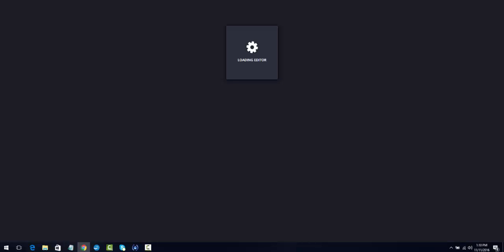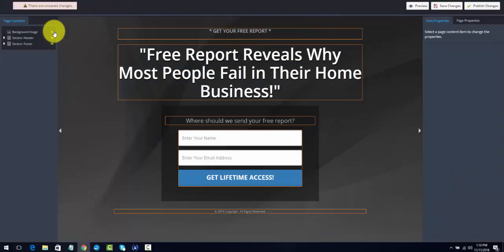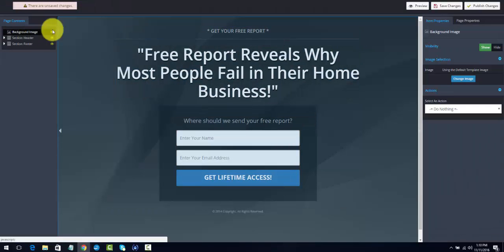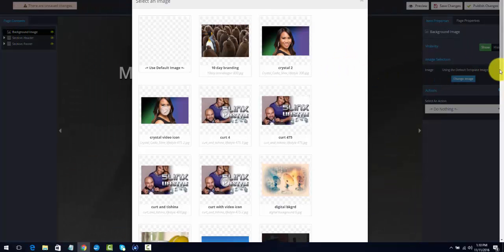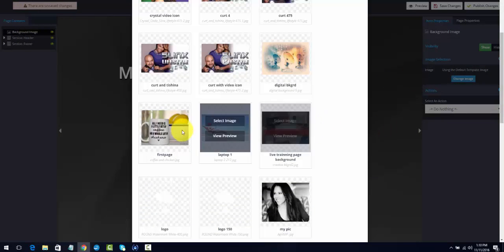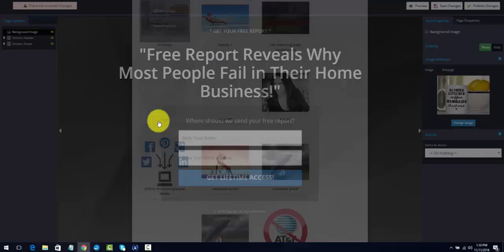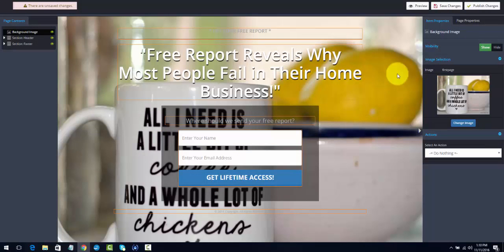We're going to go back to the page that we were editing, and go to background image here on the side. And now we're going to hit change background, and I'm going to find the image that I had pulled down and put out. So obviously this is just for test purposes, right? So it's really, really big, but that's okay. We're just using it for test purposes.